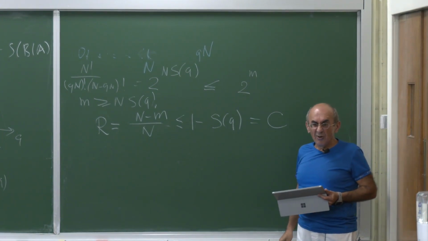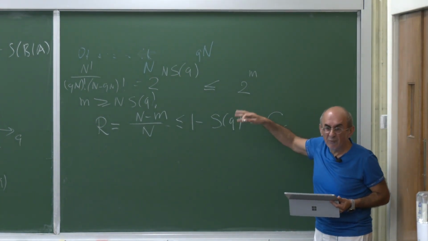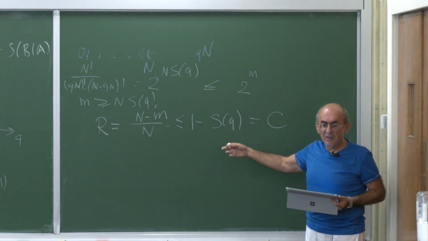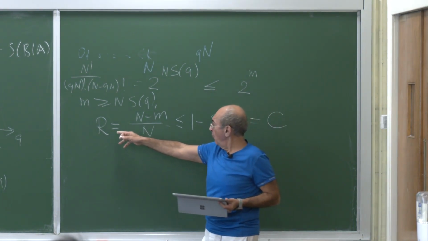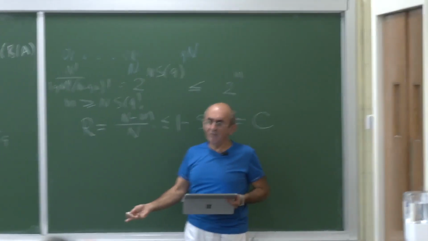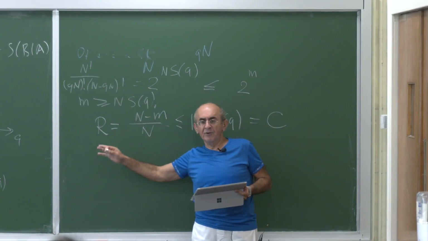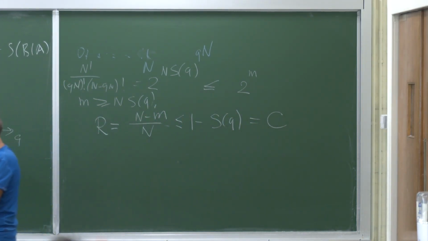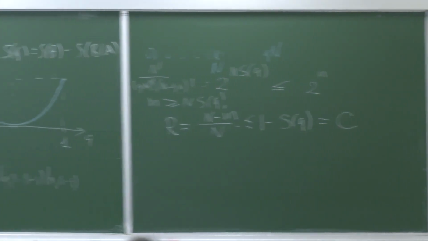Okay, so this is not a proof of Shannon's theorem. It's a physicist's understanding of what it's all about. So why is it so? Well, the lower the error probability you want, the more you need to lower your rate of information transfer.